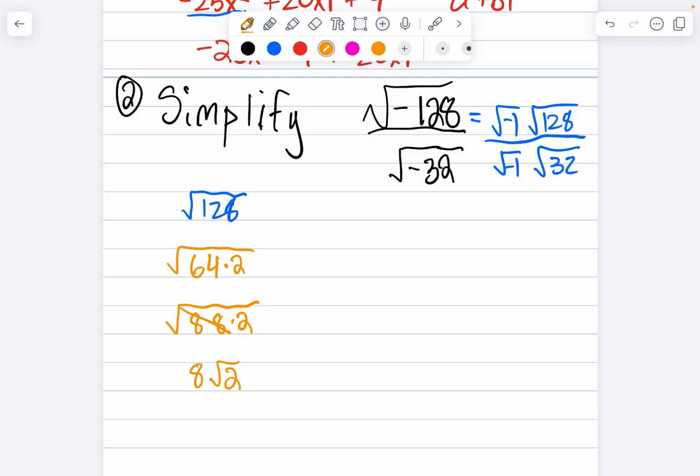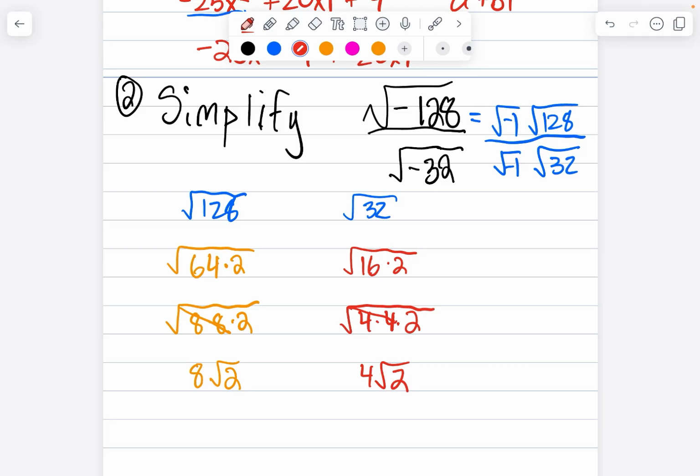Now, I'm going to look at the square root of 32. I'm going to do the same thing. I'm going to divide it by 2. So I'm going to say 32 is the same thing as writing 16 times 2. Oh, I got lucky again. I know 16 is a perfect square. It's 4 times 4 times 2. Same thing, two of the same number, I can take one out. So the square root of 32 is the same thing as writing 4 radical 2. That's the square root of 32.